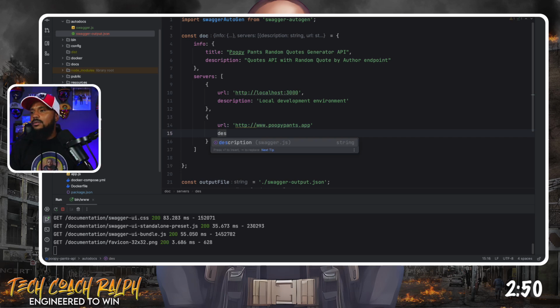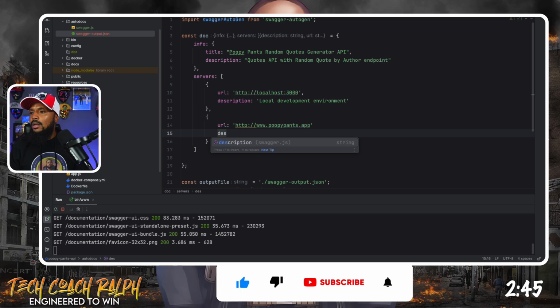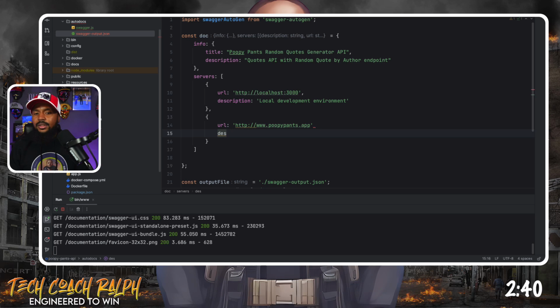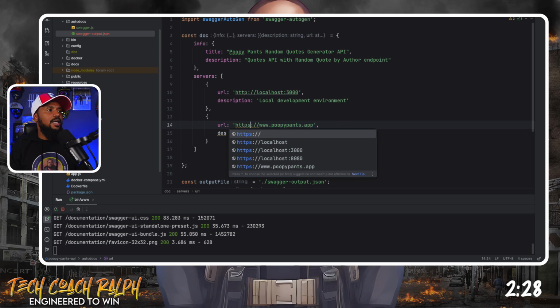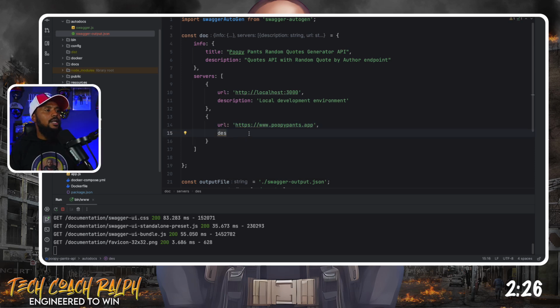The description. So this is weird because you can't have, I mean, I guess you could. That's just weird. Wait, what's going on here? So this deserves a comma. All right, never mind. I was just tripping. HTTPS, of course, and description is production site. All right, so we have our two locations.